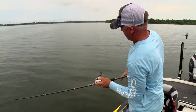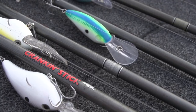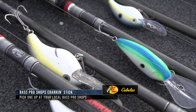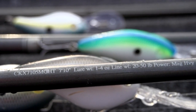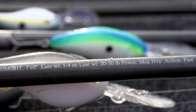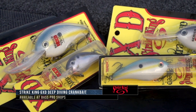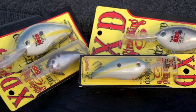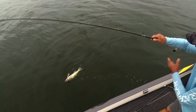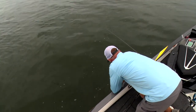I'm gonna tell you a little bit about my setup and what I do. First of all, I use a Bass Pro Shops Cranking Stick. You can see it says Cranking Stick right there. It comes in a bunch of different sizes and actions. It just depends on the bait, on exactly which rod I'm gonna throw. This bait right here is a Strike King 6XD. If I'm gonna throw a 6XD, I would typically throw a 7'6", probably a little bit longer than what I used to throw, but it's a fairly heavy action rod, and with that 7'6" I can get that bait down there and make a really long cast.